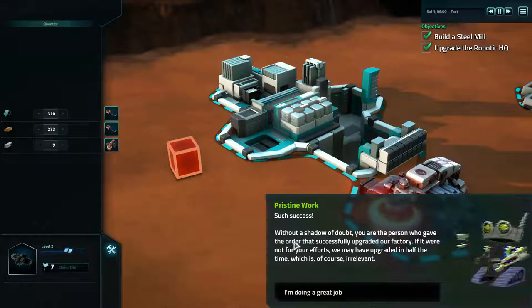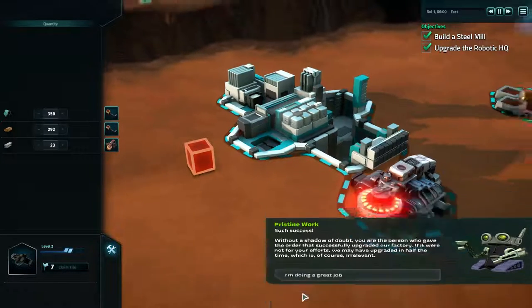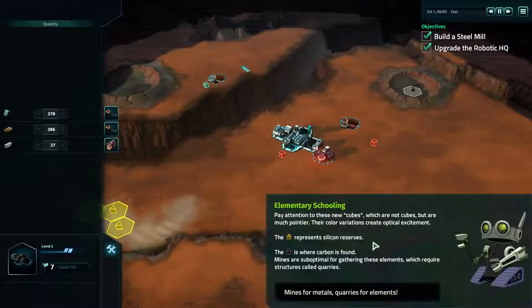Much upgrade. Without a shadow of doubt, you are the person who gave the order that successfully upgraded our factory. If it were not for your efforts, we may have upgraded in half the time, which of course is irrelevant. I feel like this is what you do if you need to fill the word count in an essay. You know, I'm doing a great job. Damn right I am.